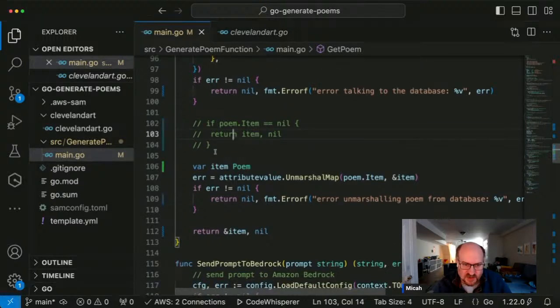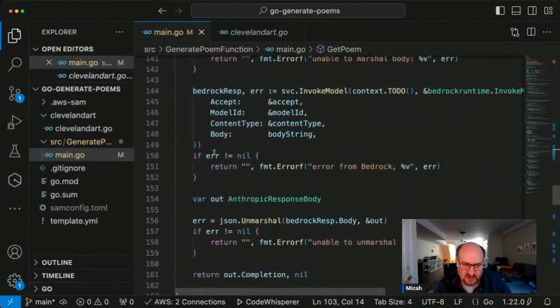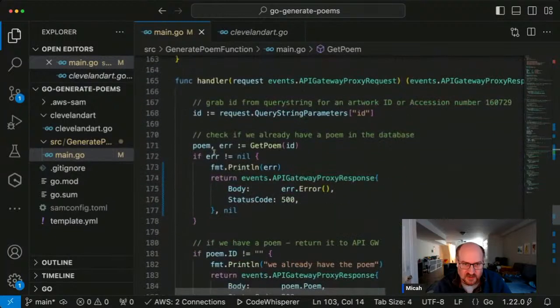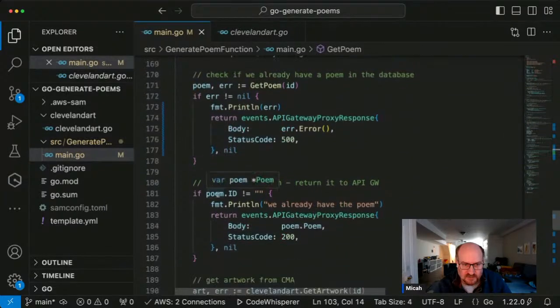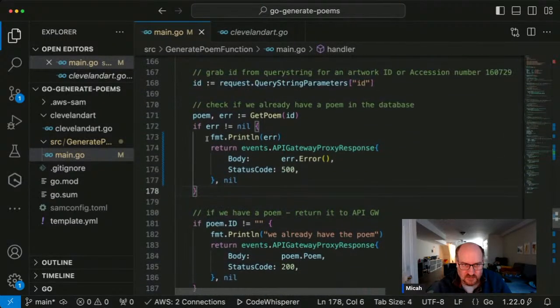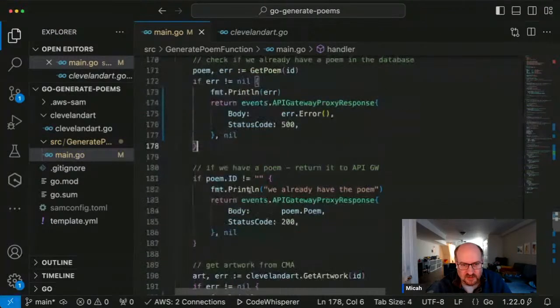So let's go and fix this in our handler. Because now we are getting back a poem. Actually, it might be all good. We're getting back a pointer, and then this still is true.